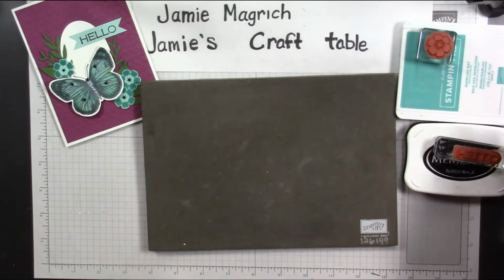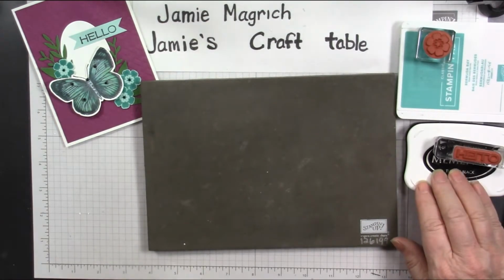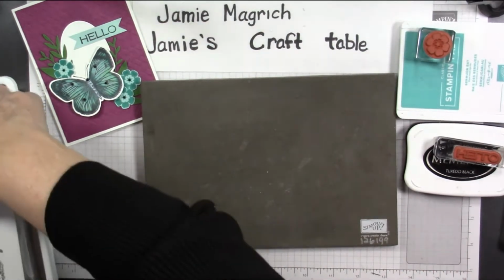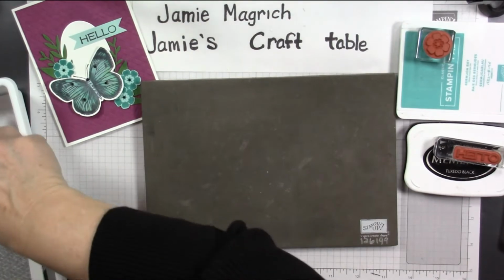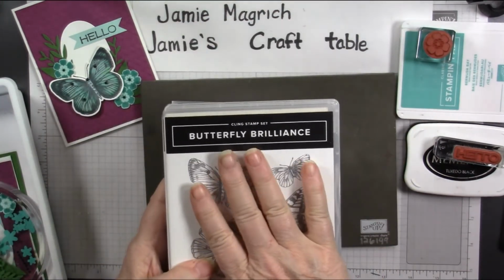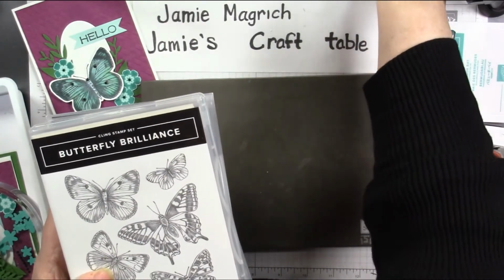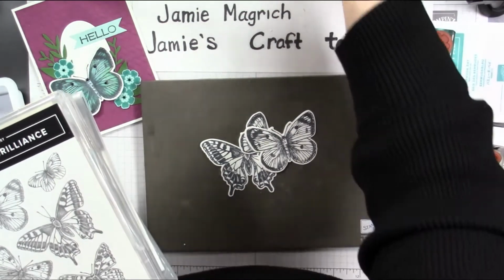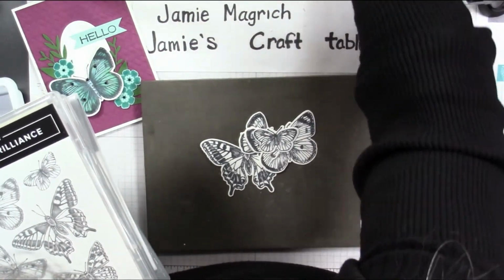Okay, so I've got Bermuda Bay ink, Tuxedo black ink, and I've got Pear Pizzazz out just in case I choose to use it. I have Butterfly Brilliance. I've already previously stamped and then die cut out a whole bunch of butterflies because I cut them out all at once. And I'm using one of those.